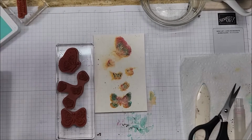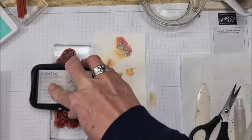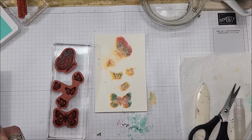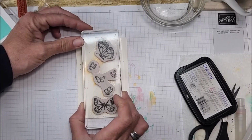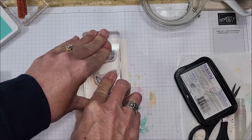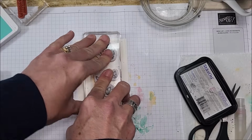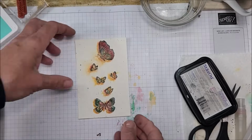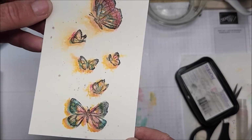Now, we're going to ink this with our StazOn. Okay. This part's so magical, because you never know what it's going to look like till you do this last step. Oh, looky. Oh my gosh, I love it.